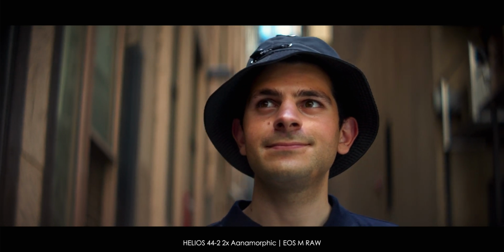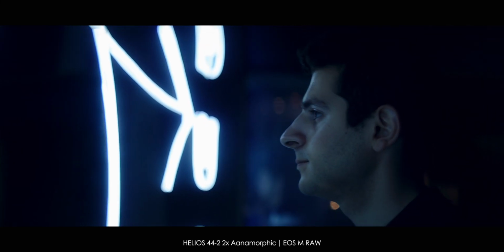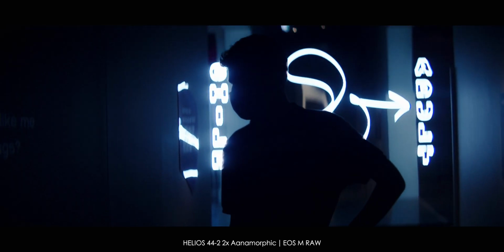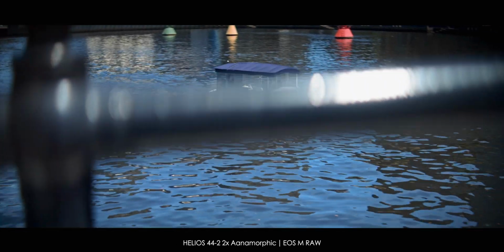I don't care how soft it is wide open, and to me it's absolutely no flaw. If it helps hide that digital look or that aliasing that I get from my Canon EOS M, then I'm going to go ahead, use this lens, shoot it wide open, and just have fun getting that nice distinctive look.